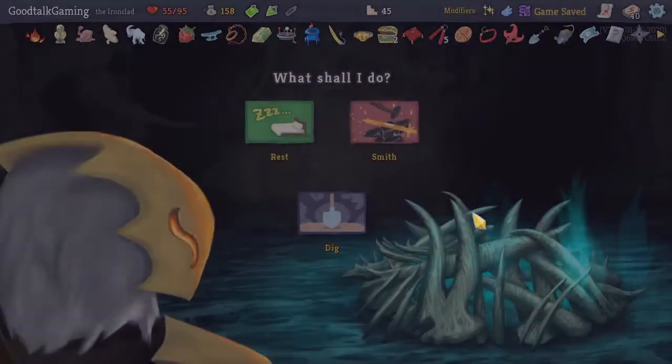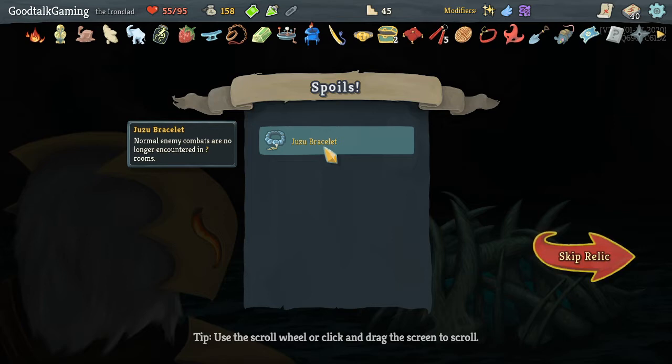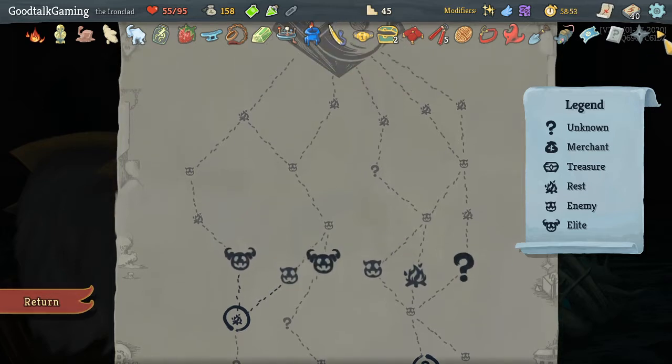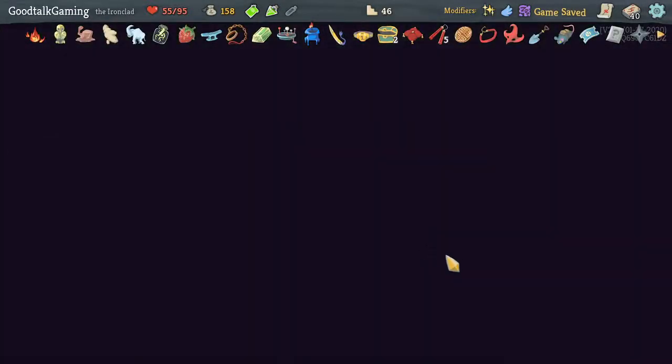Come here and dig up another relic. A Juzu Bracelet. Normal enemy combats are no longer countered in those rooms. And I can come here and fight another elite, or I can just come over here and dig up a relic. It's just a risk-free relic.